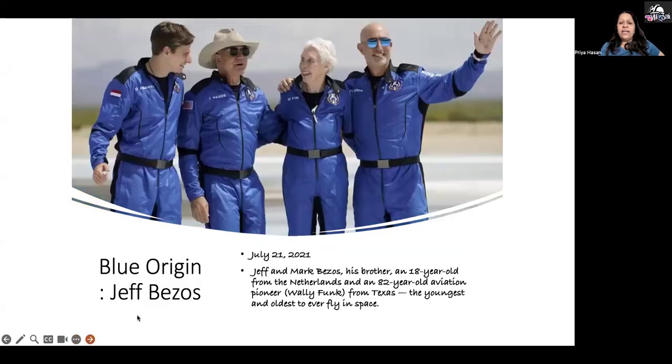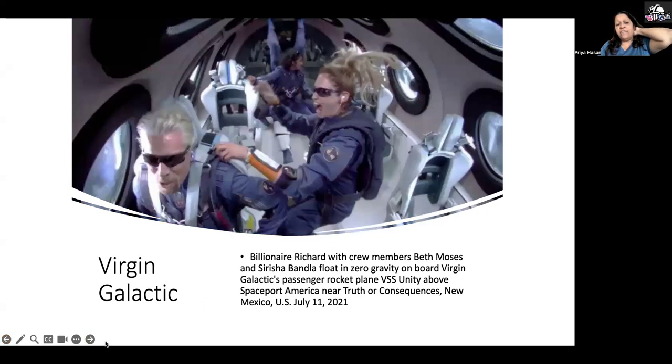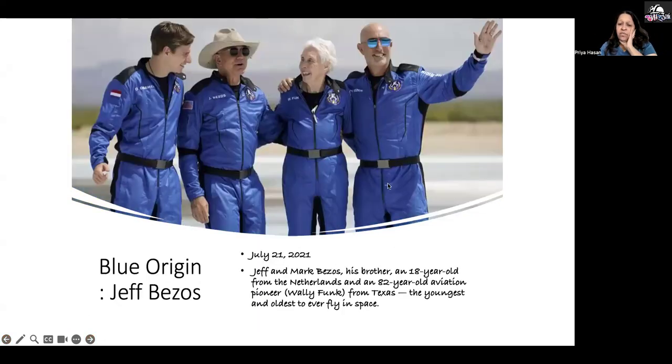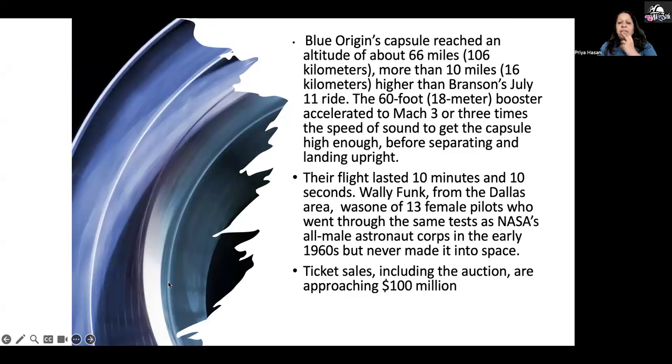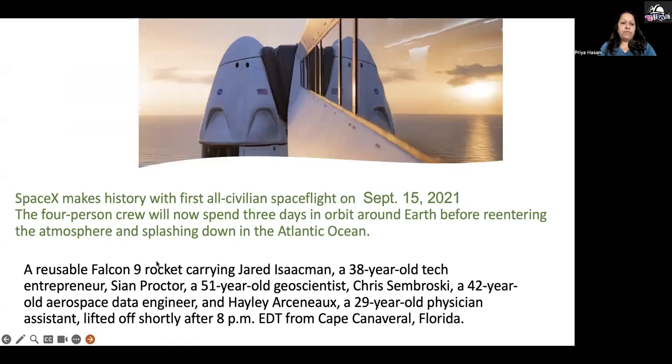Then you also had Jeff Bezos. He also went out on July 21st, while these guys went on July 11th, so 10 days later. They took the youngest and the oldest person: a young boy who was 18 years old from the Netherlands, and an 82-year-old aviation pioneer, Wally Funk. Jeff and Mark Bezos, the two brothers, went out on their Blue Origin flight, and they're actually selling tickets for space flights, which are approaching about 100 million for a flight.